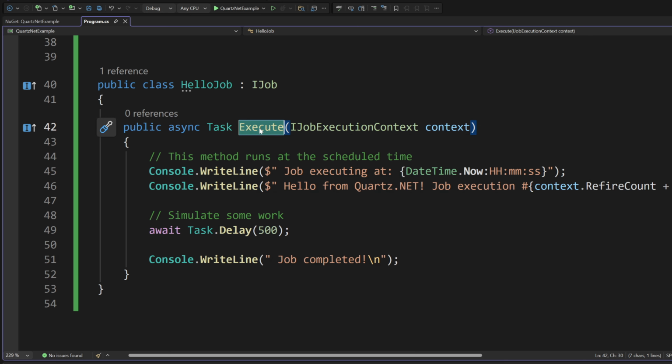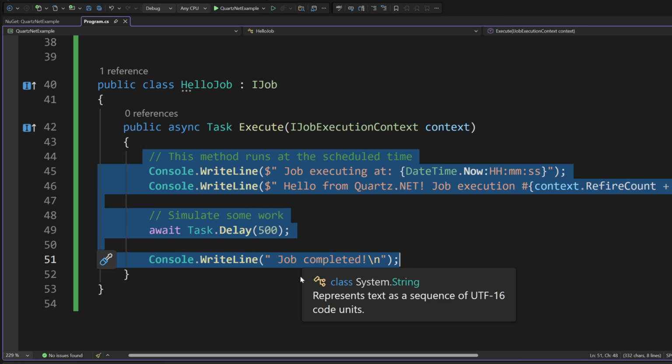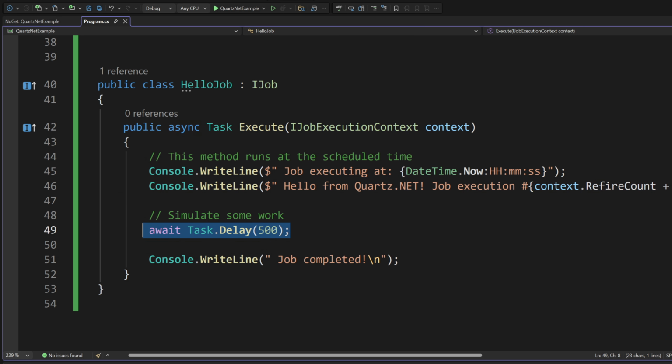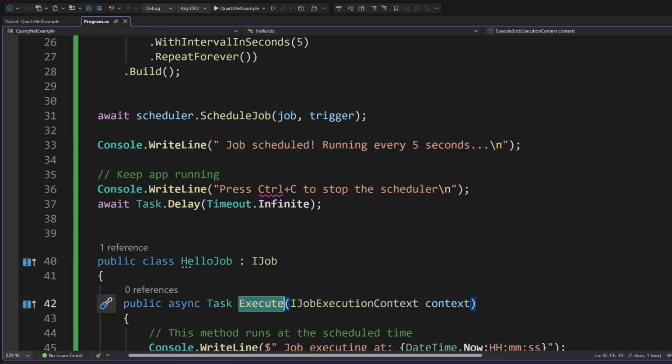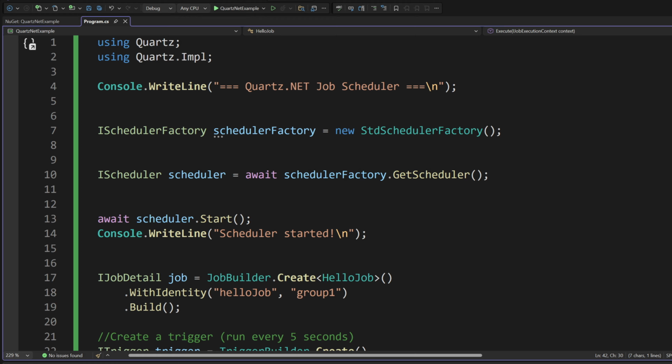But essentially, we just use Execute, and whenever the time comes, and we'll set that up to execute whatever it is in this method, that will be executed based on the time that you set up. So you don't need your custom loop and custom delay. We do have a short delay, but that's just to simulate the job. And every so often, it will run. Now, of course, you would add other methods here, but essentially that Execute will execute at the time that you set.